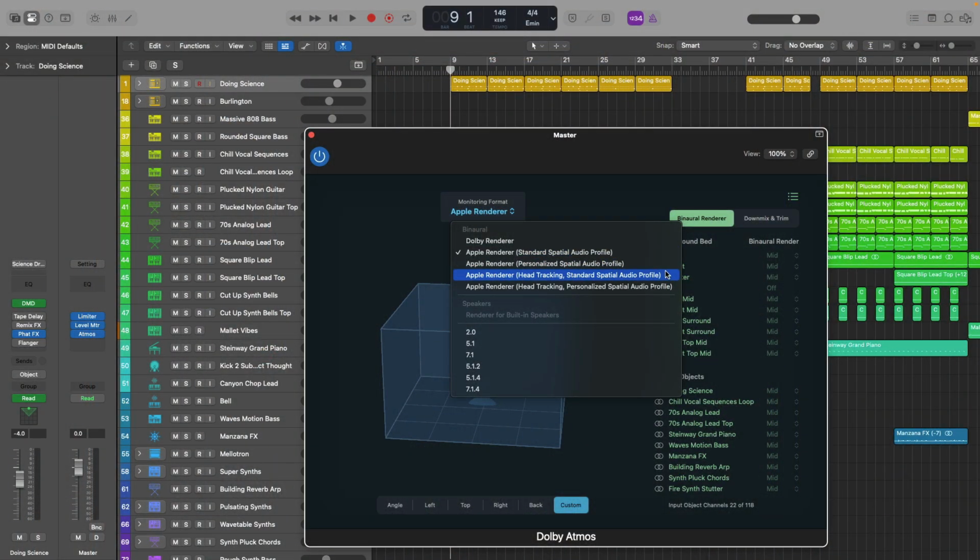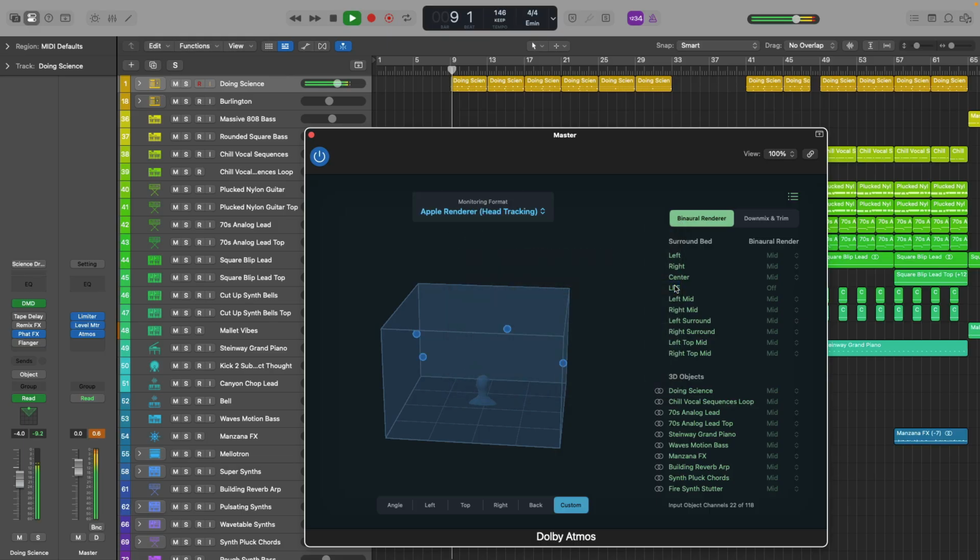Now, this might all sound good in theory, and you might ask, Chris, well, how does it actually work in reality? Well, it works exactly the way that you would expect it to. You can listen with the spatial audio renderer, as well as the personalized spatial audio renderer from Apple, and you get that sensation of stuff around you and can turn your head and hear that things are sticking in place in relation to your head.